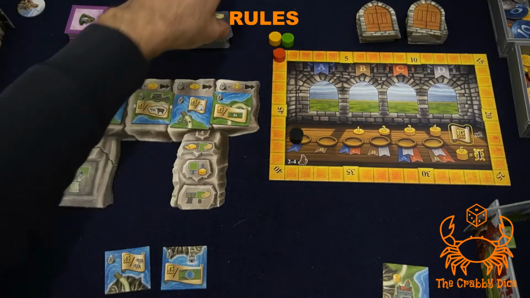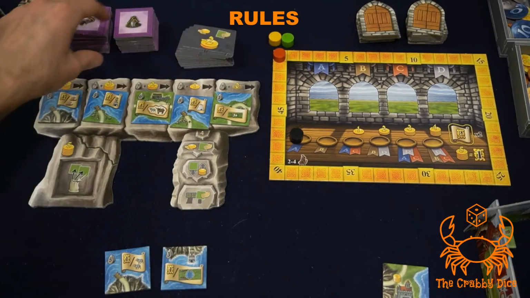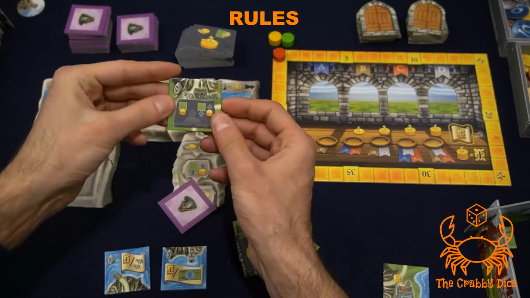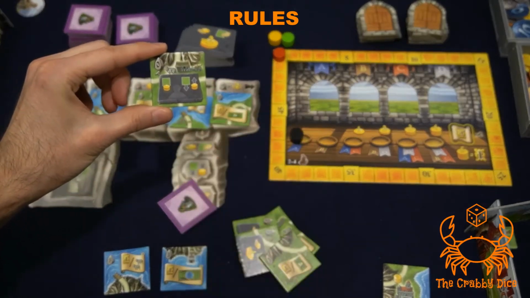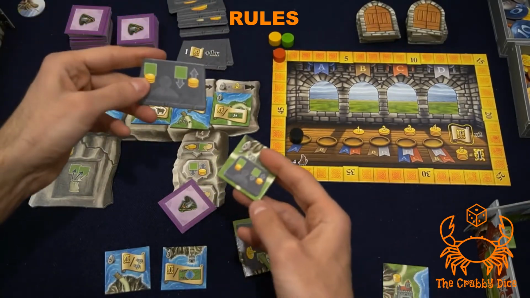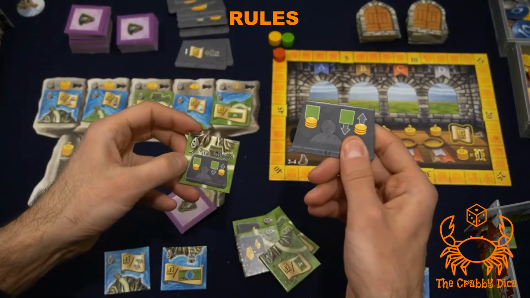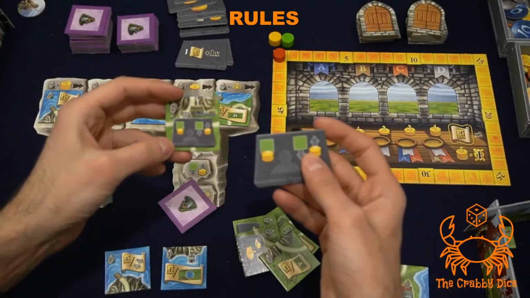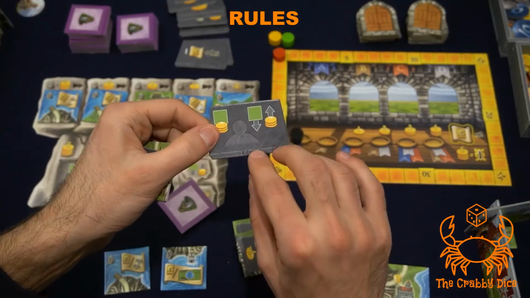Now, you're going to be asking, what are these stone tiles for? Well, as we go through some of these, let me find an example here. If you buy a tile that has a stone tablet on it, you're going to go through the stone tablet deck here, find that exact ability, and put it out in front of you. Now, these are just reminders that you have that ability, so that you don't have to look at your tiles all the time and you don't forget.